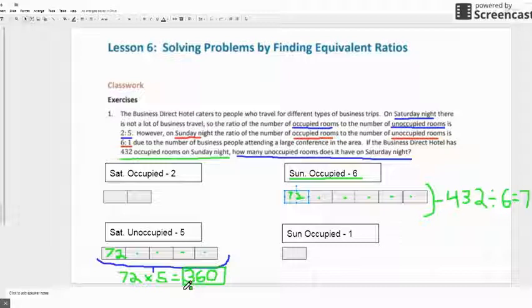All right, so there's your information. That's how we set it up based on the information provided. We have to take the information given here in green and do our division. And of course, if one box equals 72, all the other boxes have to equal 72. All right, you can go ahead and stop the video. Go ahead and move on to the next video to go over the next problem.